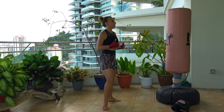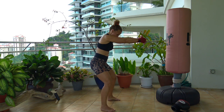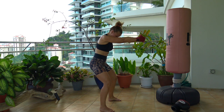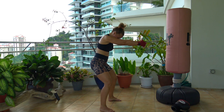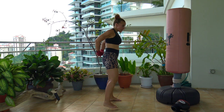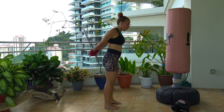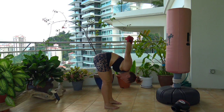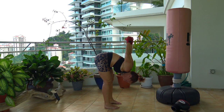Back to normal. Bring your arms in front. Round your spine. Stretch out the upper back muscles. Hands behind. Step your feet together. Bend forward. Lift the arms up. And relax your head. Relax your neck.